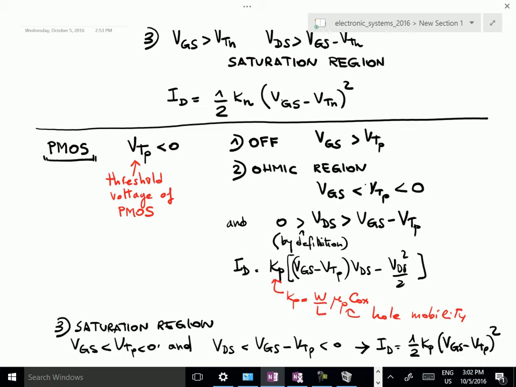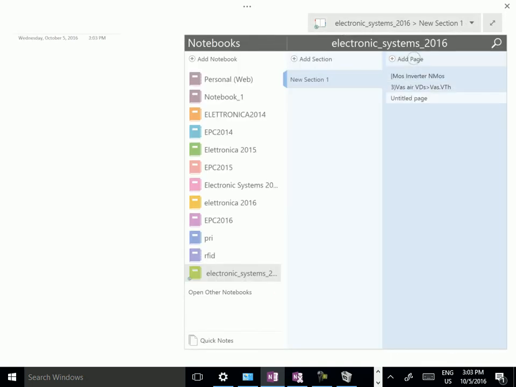Now, what's the use of these expressions? When we know what are the voltages applied to the terminals, we know what is the region of operation, and then we are able to compute the current between drain and source. That's it. How do we use them? For example, we can evaluate the operation of the CMOS inverter with some detail. Let me redraw it here.